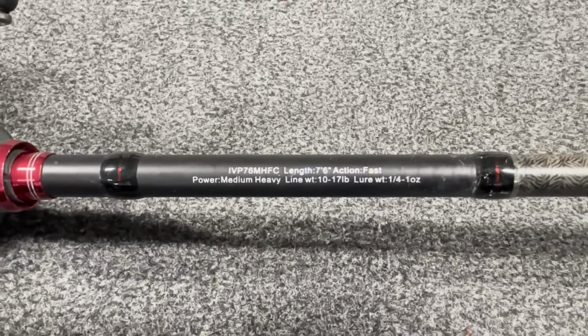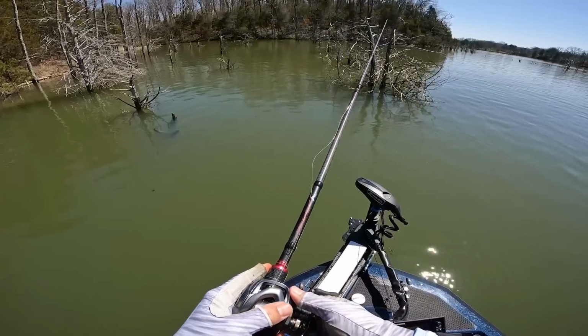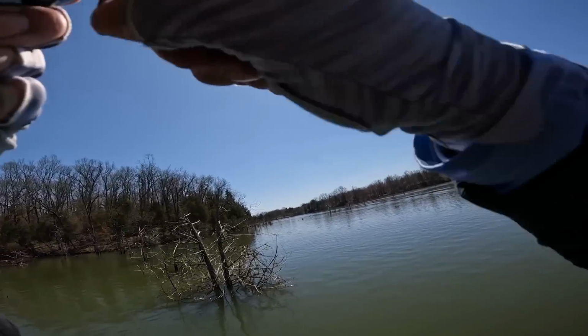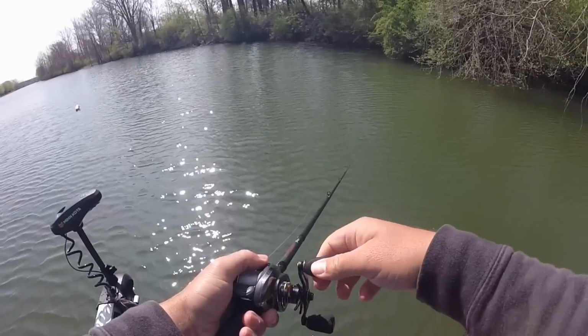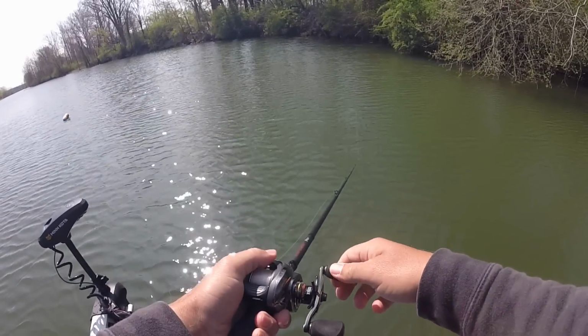To me, this rod, I use it a ton for Carolina rigs, Alabama rigs, jigs of all sorts, Texas rigs of all sorts. This is kind of my all around flipping and pitching rod. You can also put big line on this. Put 50-pound braid, 60-pound braid. You can use it as a frog rod, especially when you're fishing around mats. You can also flip and pitch with like a 1 ounce weight into heavy cover with this rod. I use this rod a ton.